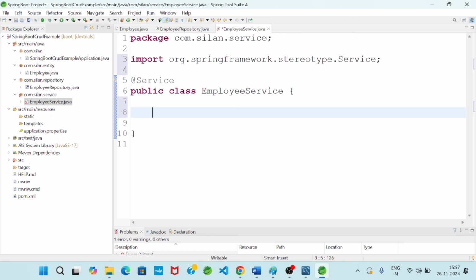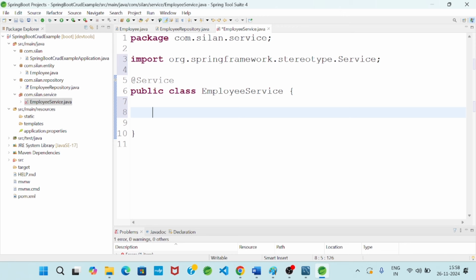I will retrieve all records. I will retrieve one record based on the ID. I will update. I will delete. So whatever the number of tasks, that is the number of method definitions that I have to write. That means the service component is a component where we define methods. One method definition represents one task. Number of tasks, number of method definitions.